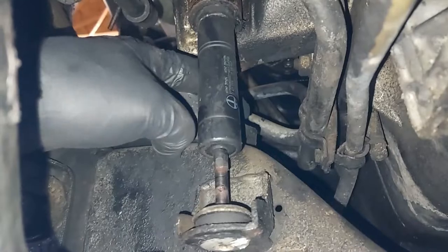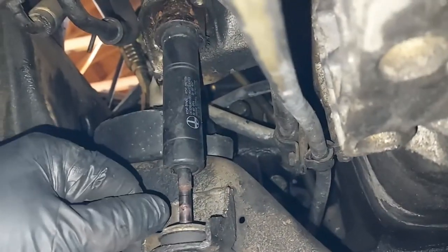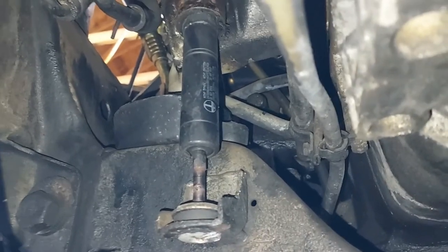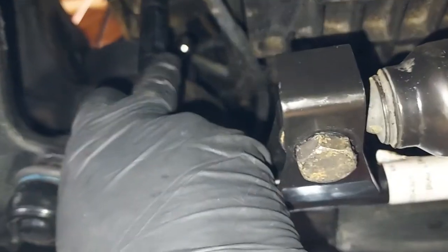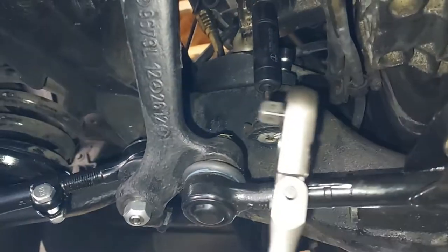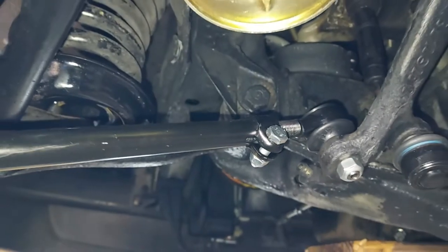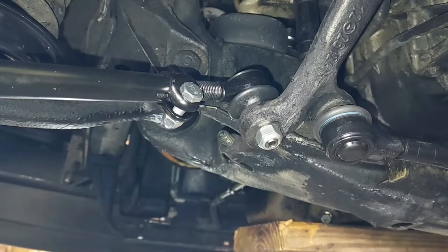Now, there's actually room to work with. See, this mount is held on now by one bolt right there. And this is a game to see how you can get that out with a combination of ratchets and little Allen wrenches. So let's see how we can do this. All right, so you can see there, I've got an Allen socket on there. I actually came around from the front side of the engine and reached up and put it there. So I'm going to try to put this thin-headed ratchet on there just to break that loose. So this is probably not the best angle, but you can see it right there. And I'm going to see if I can get this up there and just crack it loose, that's all we need to do.